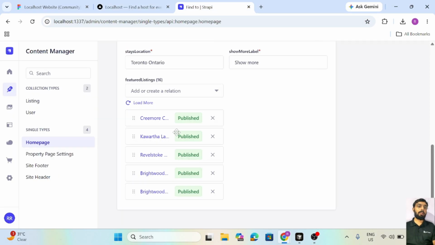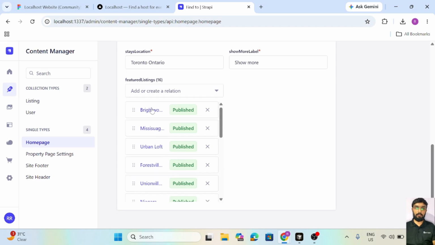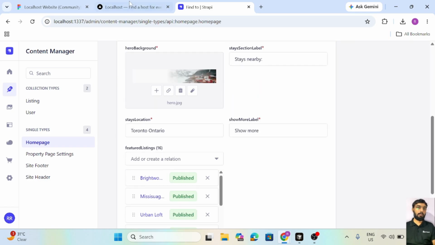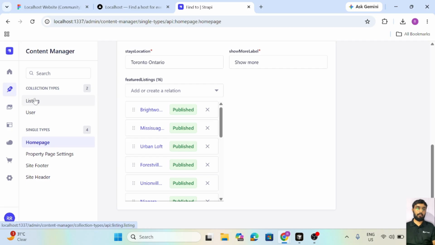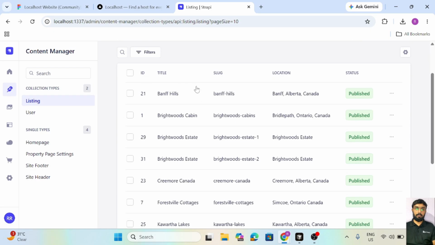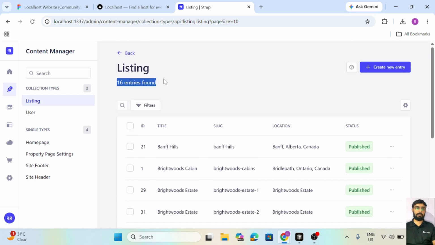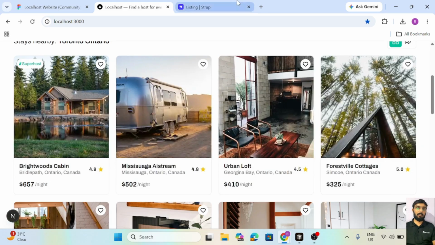All the products are added here, and the products are coming from the listing. Here you see we have 16 entries. They all are coming from here.